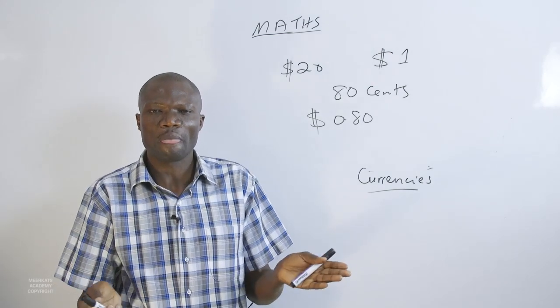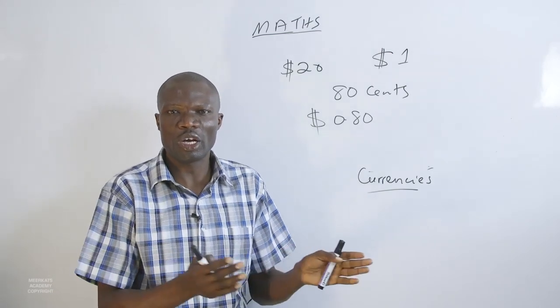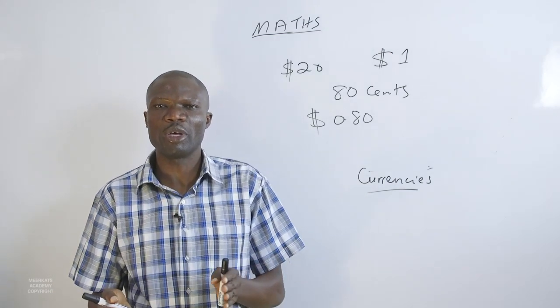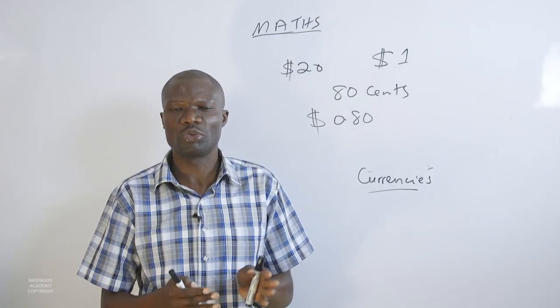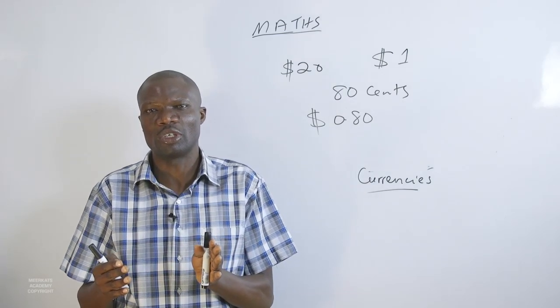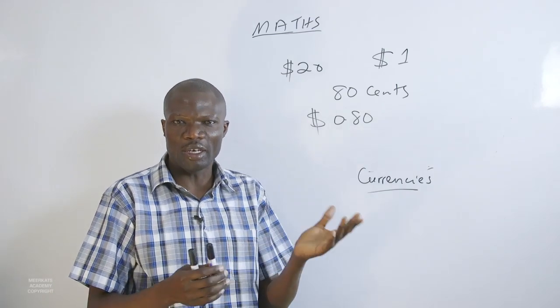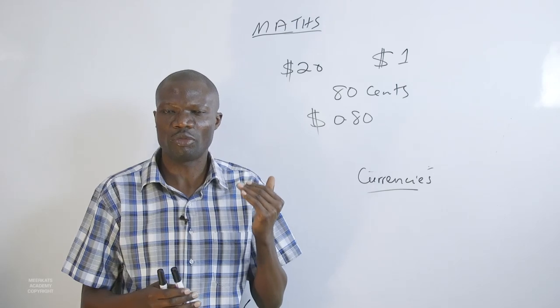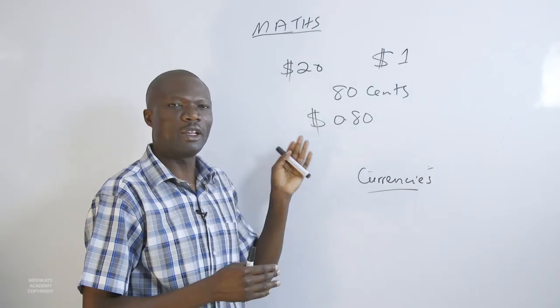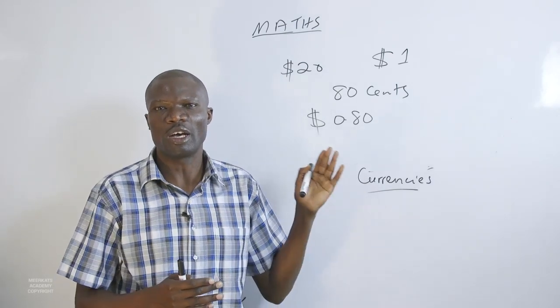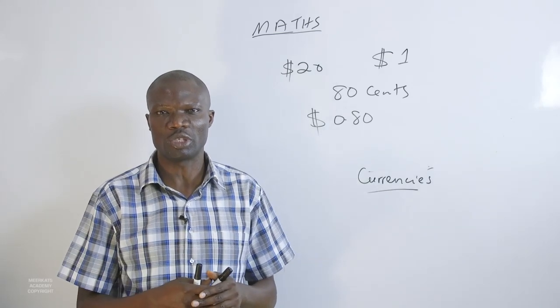So decimals are very important in real life situations. For fractions, you can say maybe you fueled your vehicle and it is half a tank, so you are using a fraction. You can say the glass of water is a third full. We are using a fraction. We should apply the idea of decimals and fractions in our real life situations.